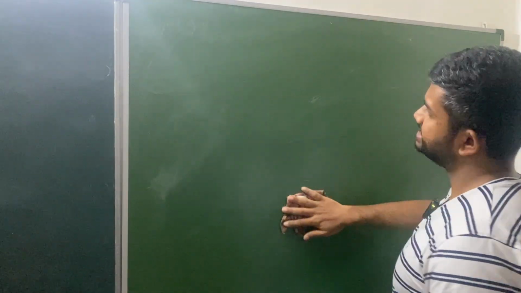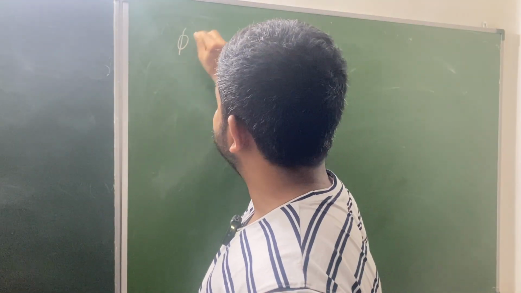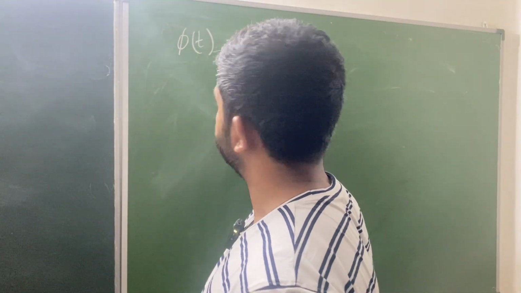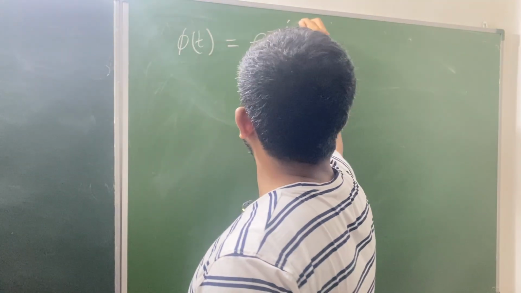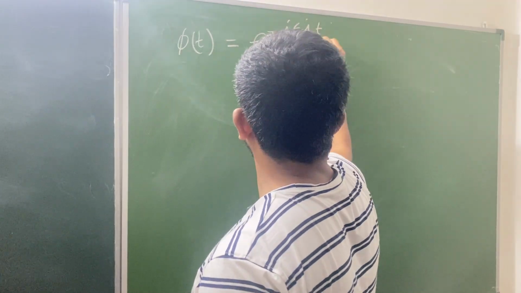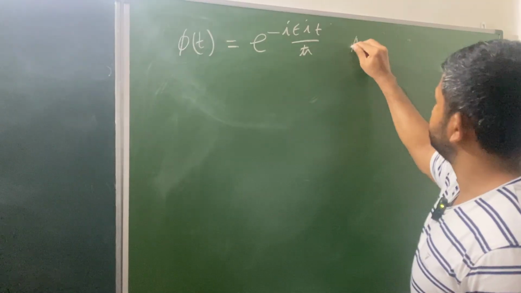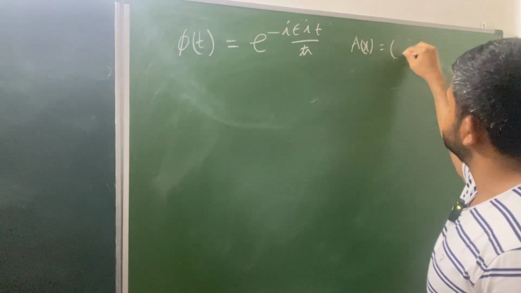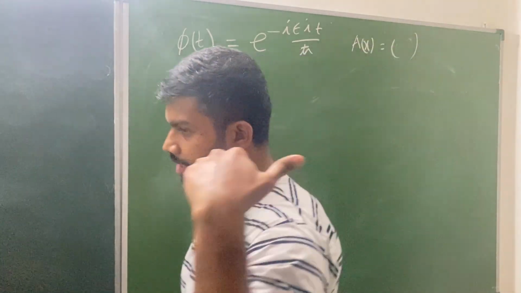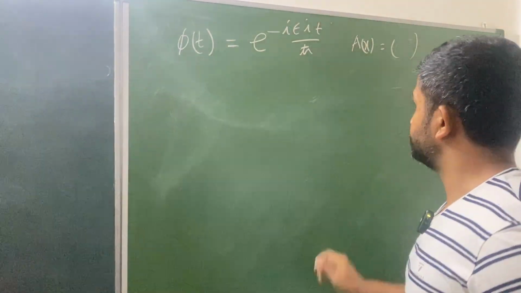Right, now we can write separable solutions, guys, like this. Number one is phi of t, the separable solution. Phi of t has just been identified. It's e to the power minus i E t over h bar, right? And phi of x should be found out, guys. You have to use Schrödinger's equation, which means the time-independent Schrödinger's equation can be successfully used to find the spatial part of the separable solution.